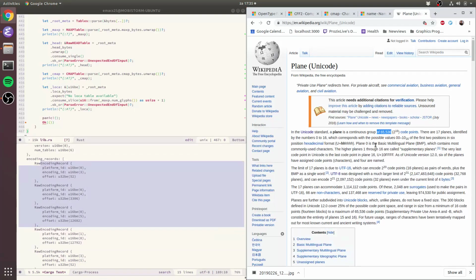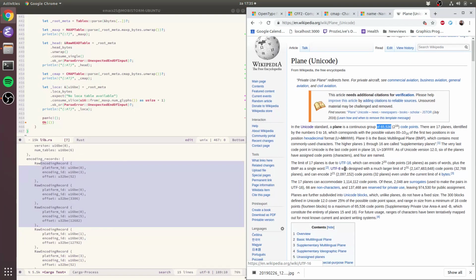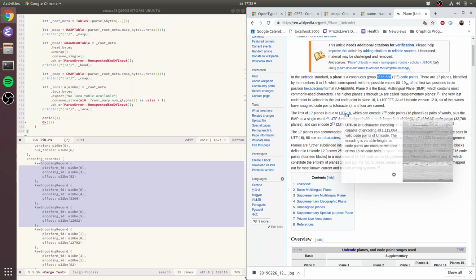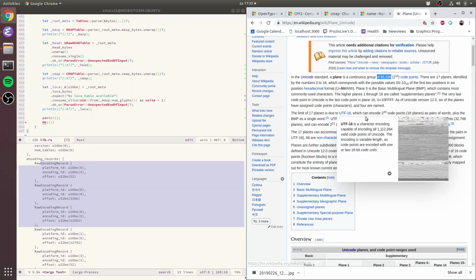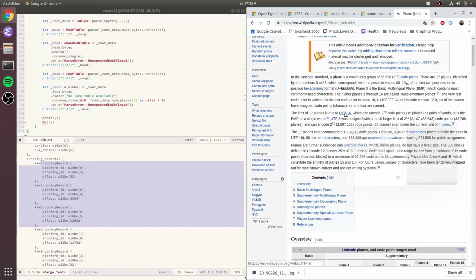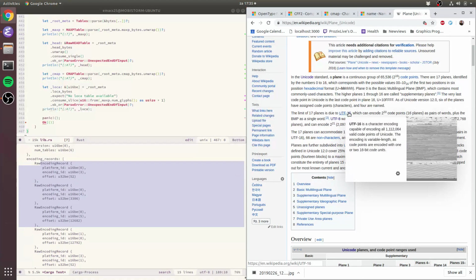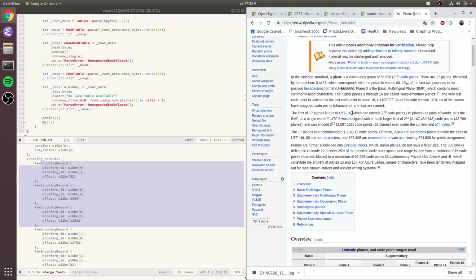Then how do we know we have a multi-byte? Doesn't UTF-16 have some sort of sentinel value or a bit that can be set? Pair words. Well, whatever.